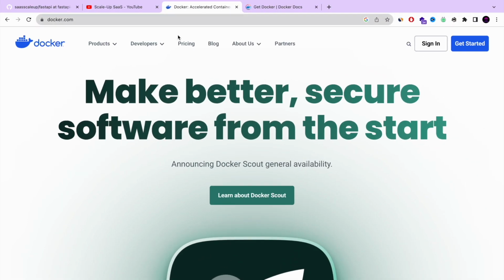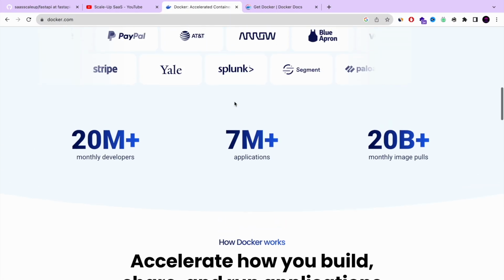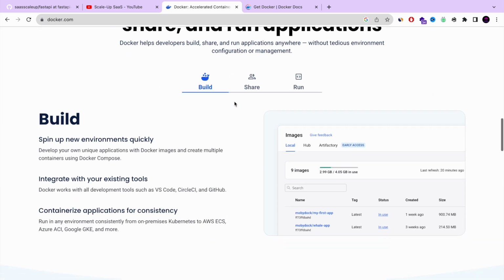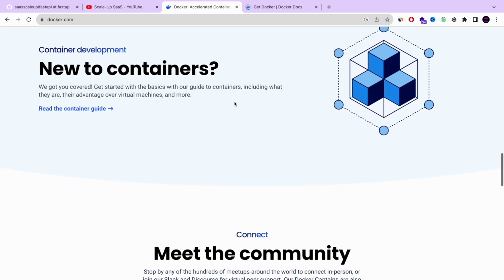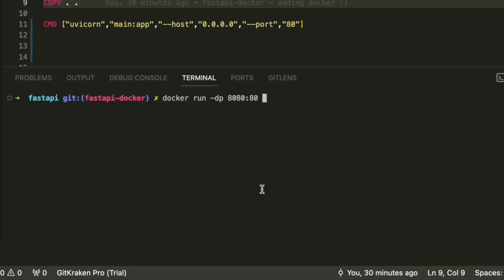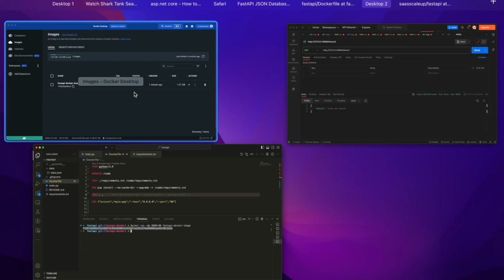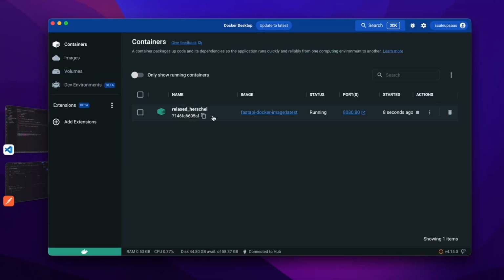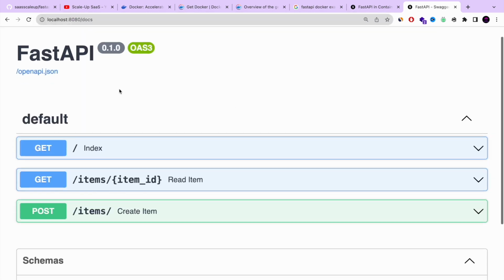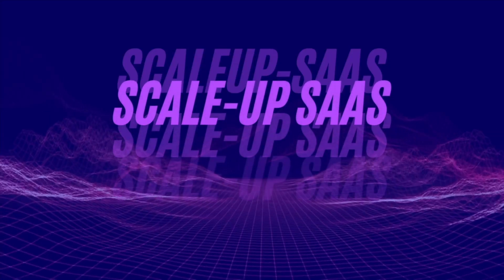If you want to learn today about Docker and how you can create a Docker image of your Python web application and eventually run a Docker image container on your local computer, you're in the right place. Today, in this beginner-friendly tutorial, I'm gonna show you step-by-step how you can use Docker in order to create a Docker image for your Python web application and eventually run a container on your local computer. Very easy, very straightforward, especially for beginners. So no matter what you're doing right now, stop everything and stay tuned because we are about to start.